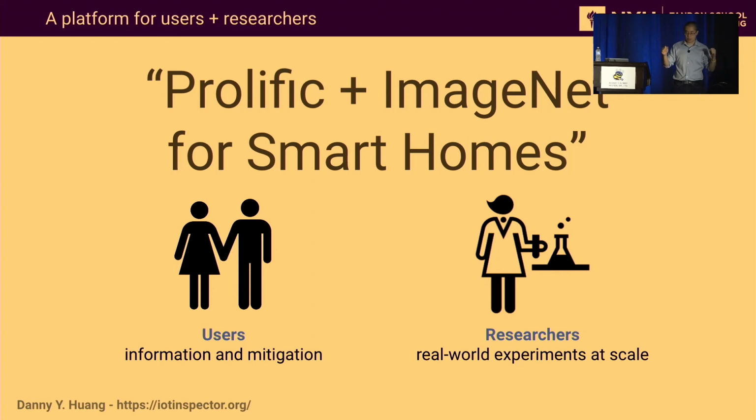So our Prolific will be a panel of smart home users, and we'll be able to see what's actually going on in the home network versus what they claim to do. So we can establish a relationship between, for example, their awareness, their concerns, their attitudes, their actions, versus what's going on. That's the Prolific model we're trying to achieve.